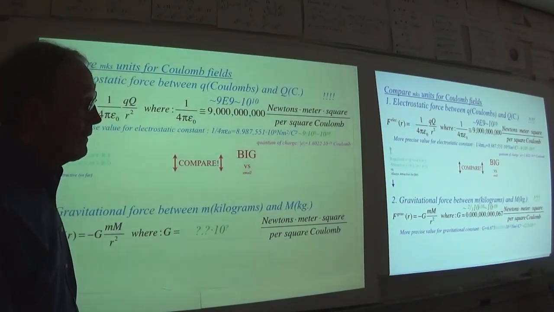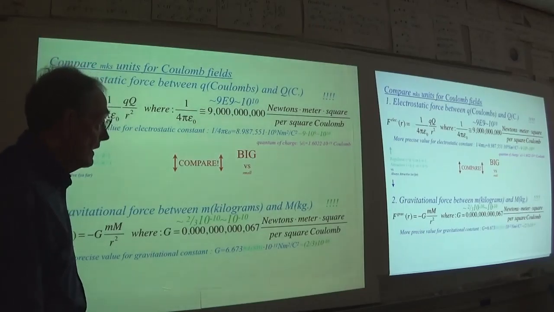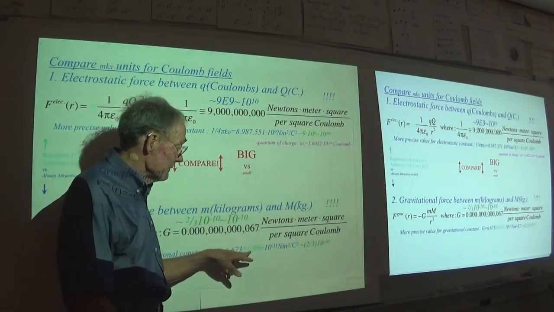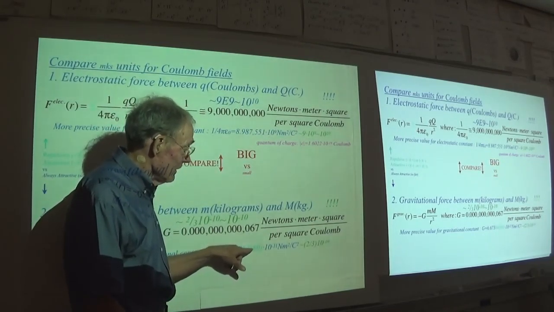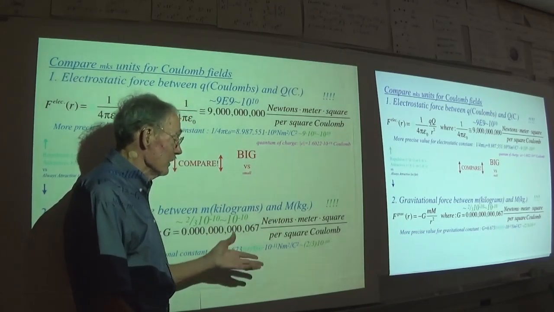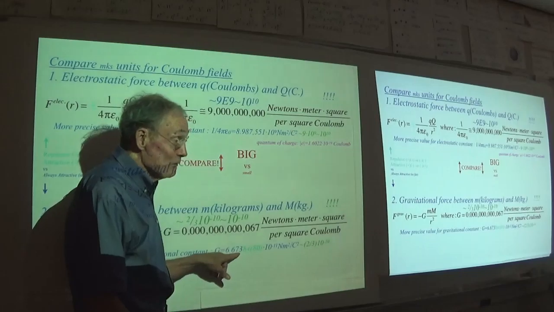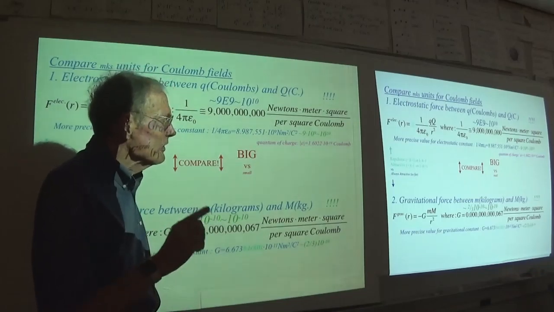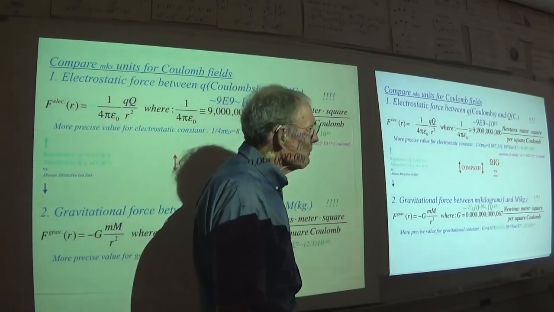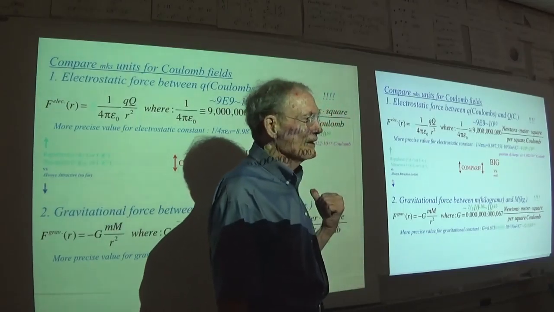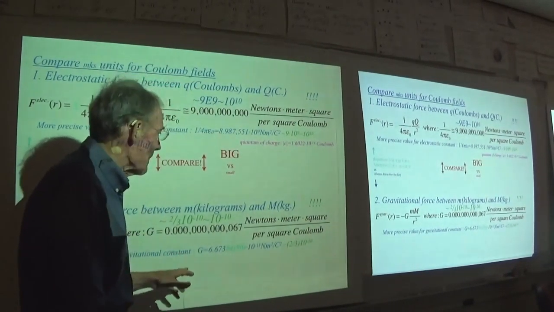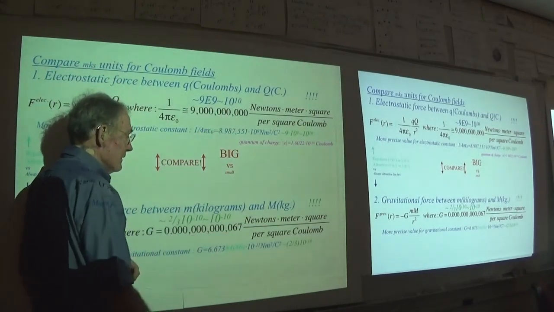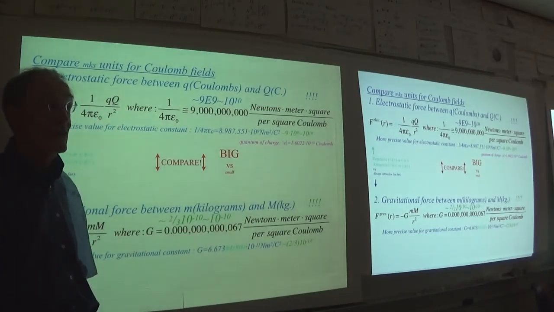In fact, I've got the most precise reading I can find right now in the tables, and we really don't know this one very well. That 80 means that this could be varying by even, so I could just put 2 zeros here and that'd be kosher. So we got about 4 figures on this one. That's really screwy. That's going to change, I think, but if you're going to do any quantum gravity, you better get more than 4 figures on your physics. In any case, what it comes out to be instead of 10 to the 10th is 10 to the minus 10th in these units. That's kind of neat.